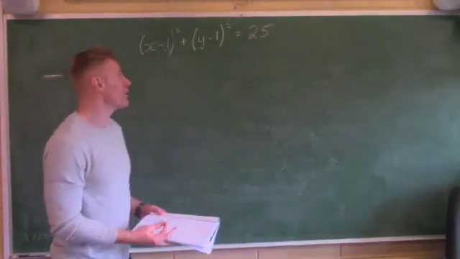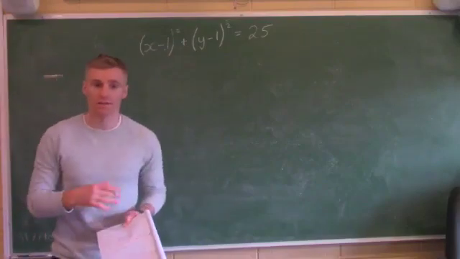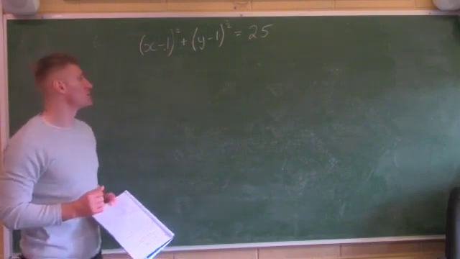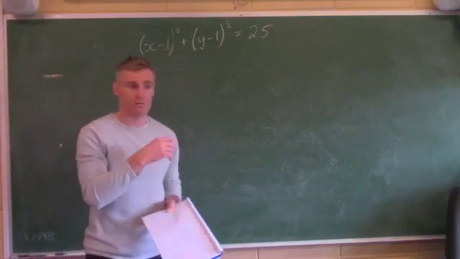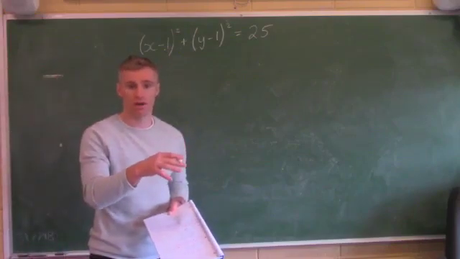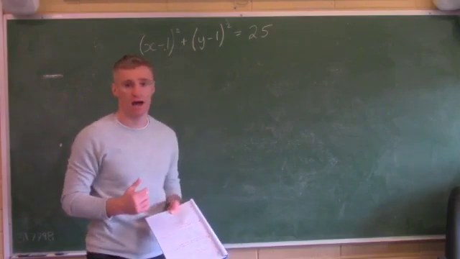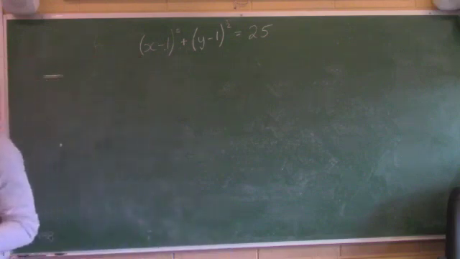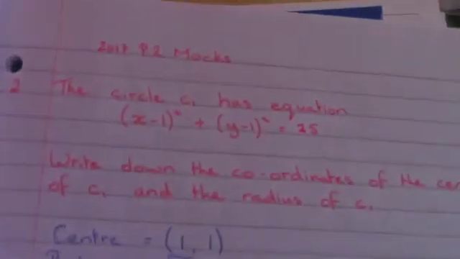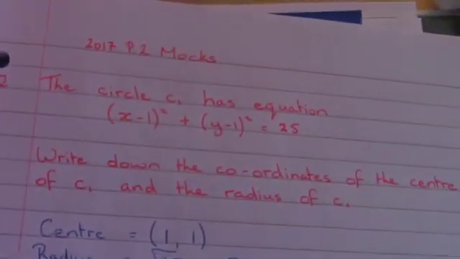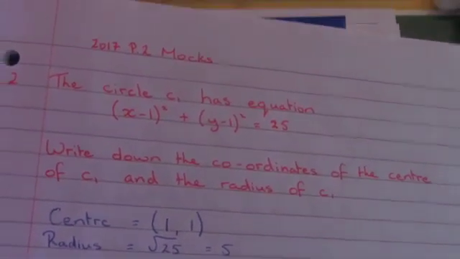Okay, so what I've written on the board here now is the equation of a circle. So they've given us that in the question. This is like a question from a mock paper in 2017. Again, if we look through our papers, it's asked regularly as well. So sometimes, as I said already, we use the equation of a circle formula. Here we're given it and we have to work out the radius and the centre from that. Alright, so just if you see the way the question would be asked. So the circle C1 has an equation, as I've just written on the board. Write down the coordinates of the centre and the radius.